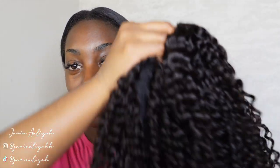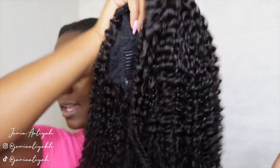As y'all can see by the thumbnail and the title, today we are going from straight to curly, and we're gonna be doing that with Nadula Hair. So they sent me this cute, let me show y'all the hair, this cute kinky curly V-part wig, and y'all, we gonna get into the nitty gritty of this install, and we may be a little transparent, one-to-one on this install today. So without further ado, let's go ahead and get into it.